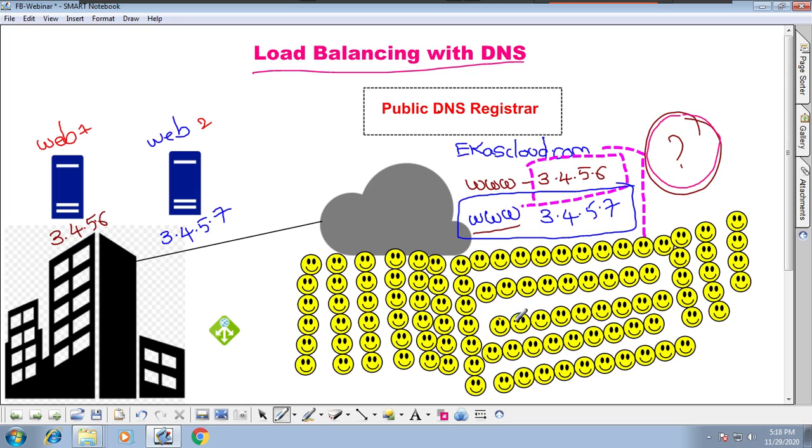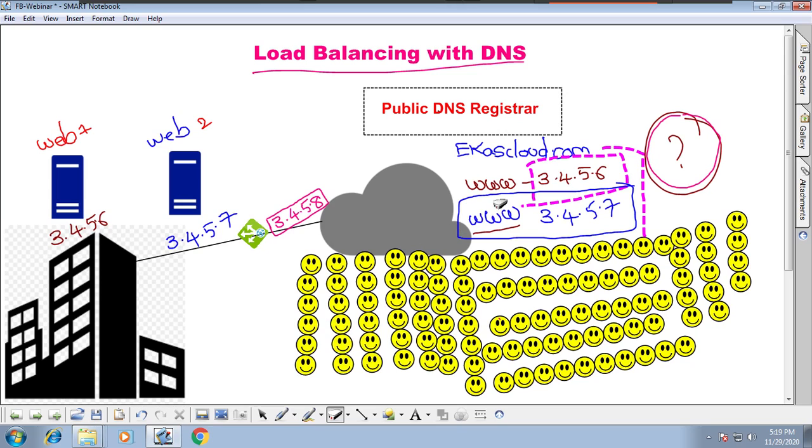And here in the comment section, Shahul Hamid is telling that server cluster, that's okay, fine. So what I am trying to do, I have to have one load balancer. This is the load balancer. I will place the load balancer internet facing. I will give some IP address to the load balancer. It could be 3.4.5.8. This is the load balancer IP.